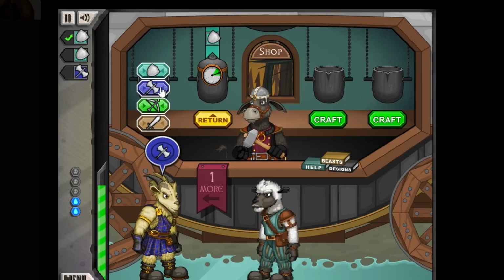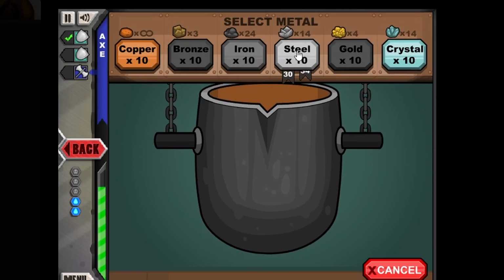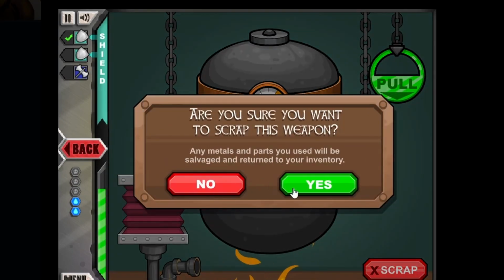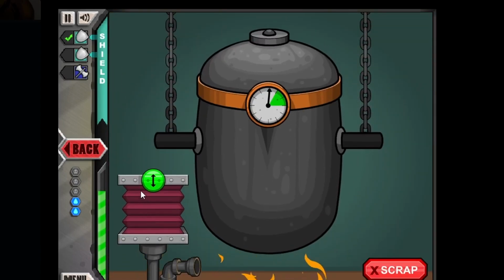Oh, and we get a battle axe. Okay. Hello, Mr. Battle Axe. May as well make you crystal, right? Why not? And then we gotta scrap this because we actually didn't let it burn. But we can make another one. It was made out of copper anyway, so it should be pretty easy to make.